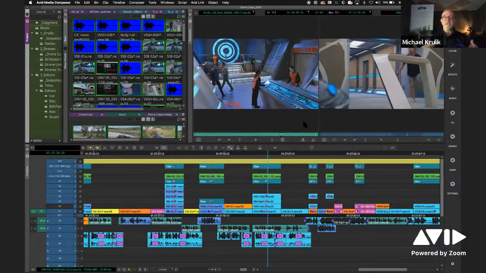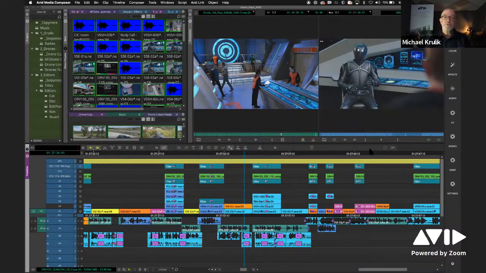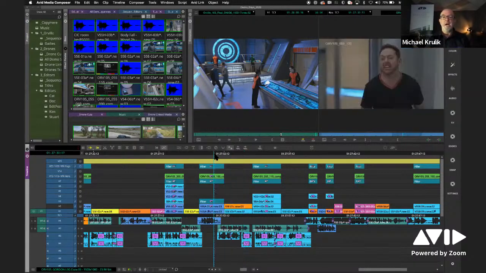Just to start out, this is Media Composer. Again, I'm working off of a laptop, so I have a single display, but you can work on 2 monitors. If you do hook up extra monitors, you can spread out your workspace across 2 displays and just have more real estate. But that's totally up to you. I wanted to start out with this just to show you a basic setup. This is a TV show here in the States you may have seen, called The Orville. I don't know if you have it in Australia.